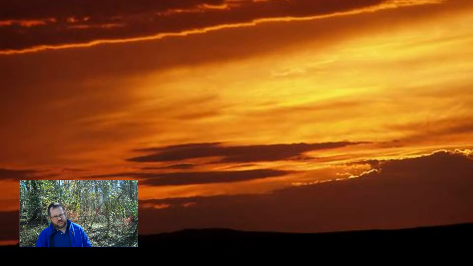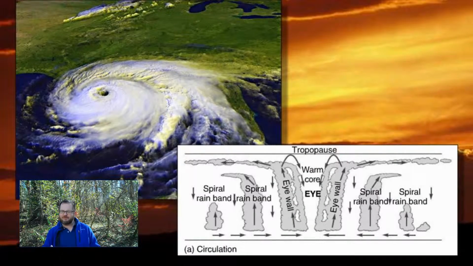The second half of the activity today is about hurricanes. Now, most of the questions, again, are pretty straightforward applications of things that we learned in other lab activities, but I want to review the structure of a hurricane because a couple of the questions, that's going to be really helpful. So I have from your lab manual a little cross-section of a hurricane in the bottom right, and I also have a space station picture of a hurricane as it approaches the United States.